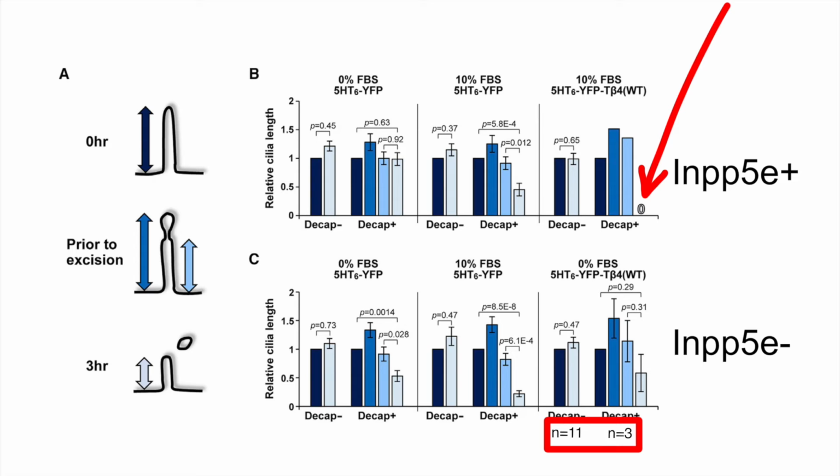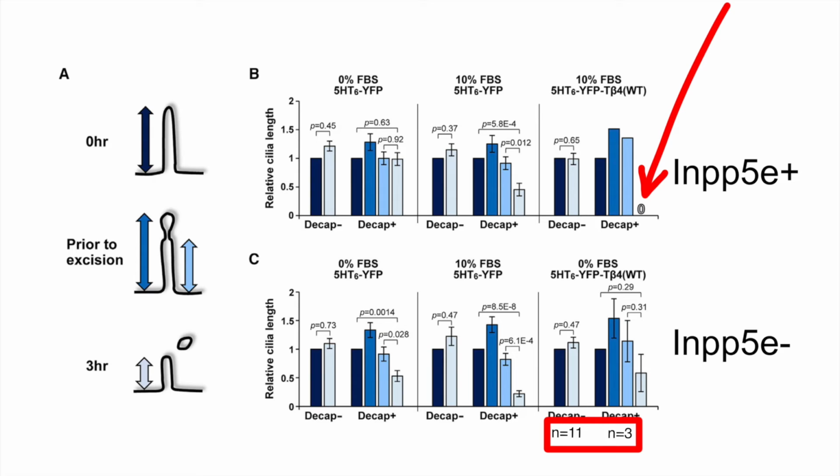It should be noted that in figure B, the upper right corner shows a 0 at the end of the 3-hour window. This is the effect of both growth media as well as thymosin beta-4, which suppresses cilia decapitation by preventing G-actin from polymerizing to F-actin, and as such, only one of the cells was shown to have cilia excision. And this cell showed full cilia reabsorption before the end of the 3-hour window.